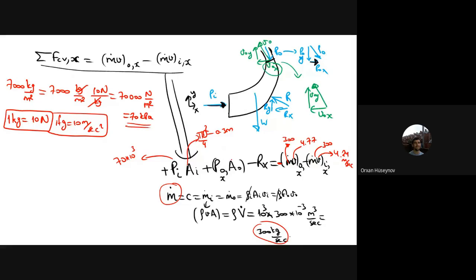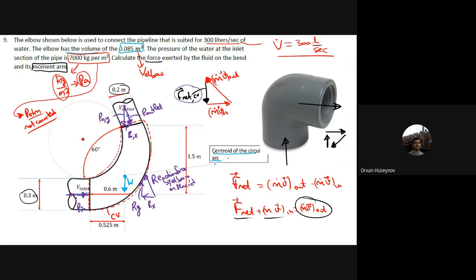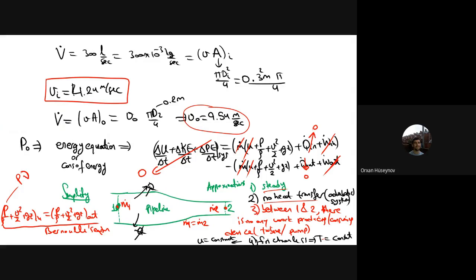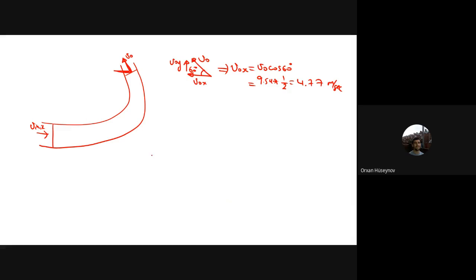Okay, so the area at outlet is pi d squared by 4 here, and the diameter at outlet is 0.2 meters, and the pressure at outlet is unknown, we should find it, and Rx is unknown, we should find it, okay? And to find the pressure at outlet, I've said it, we will use the Bernoulli's equation. It says that P by rho plus V squared by 2 plus gZ at inlet is the same as at outlet. Okay, this is the Bernoulli's equation.